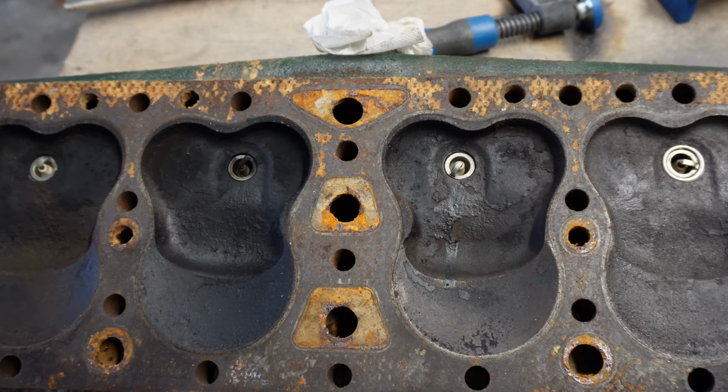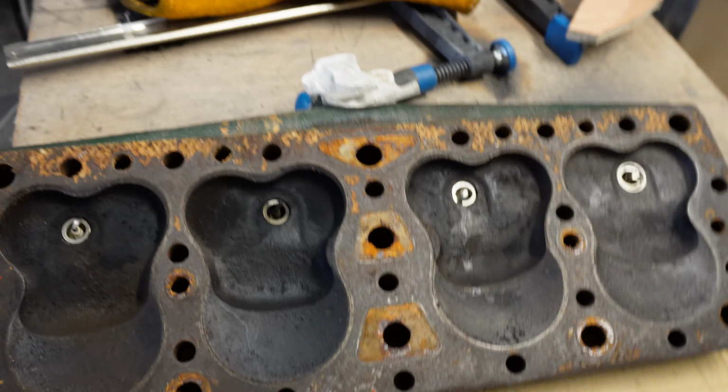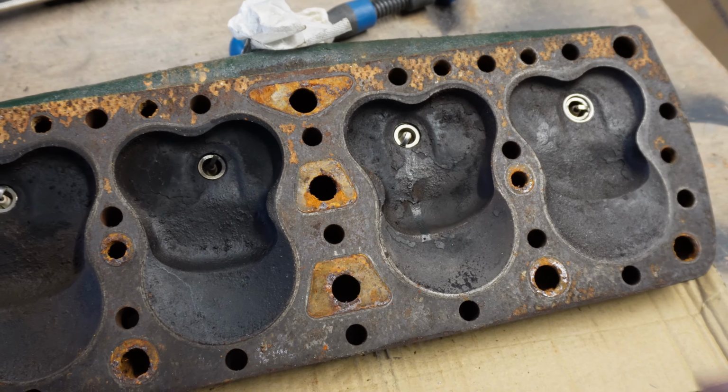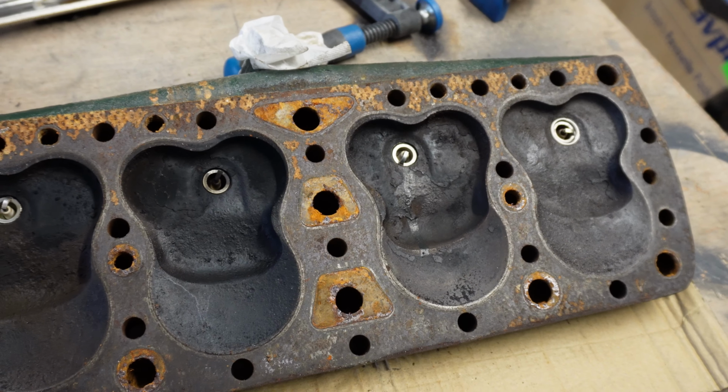So this is all pretty dirty, needs a good clean. So once I finish the front end, then my next job is clean all this, same on the engine, put my nice new copper gasket in and get it bolted on again.